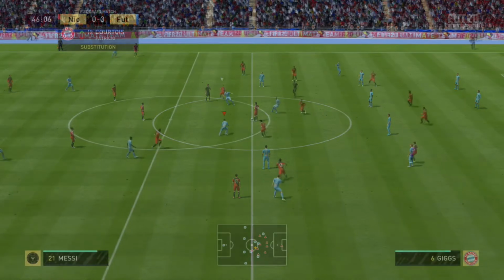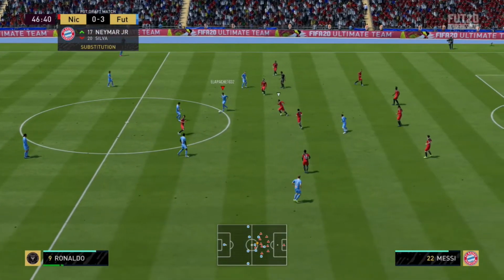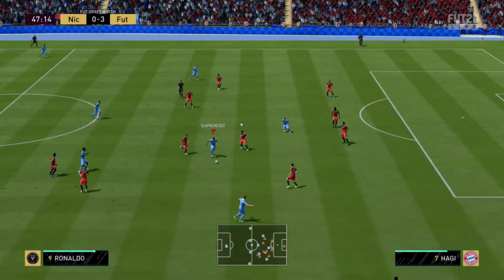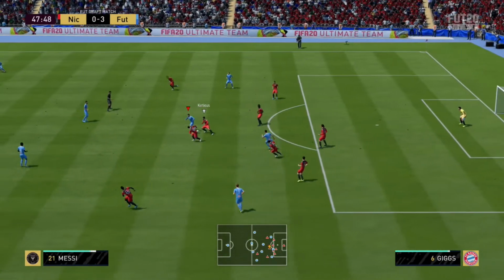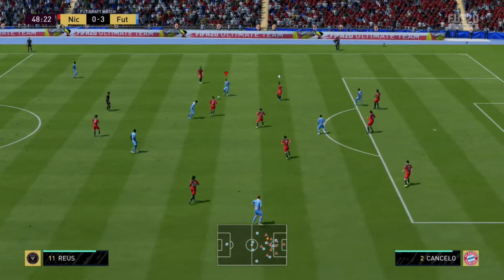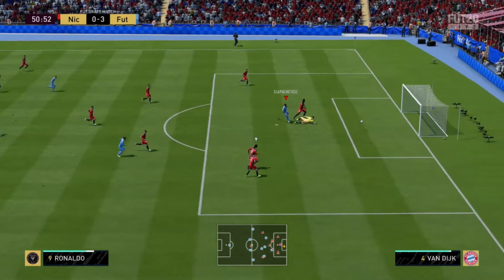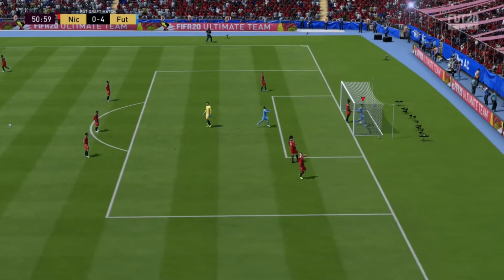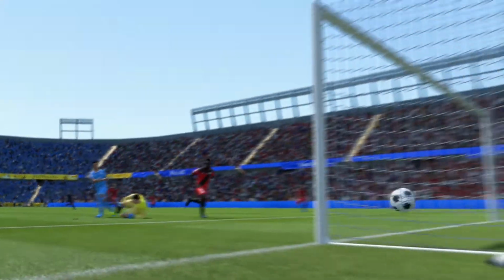He actually brought Courtois in for Rui Patricio for some reason. He thinks the goalie is his problem. He put Neymar in also, but I don't know why he would put Courtois in for Rui Patricio. I'm guessing this guy thinks goalkeeping is a problem right now, but it's really not that. Go Ronaldo, and there you go. Now he'll learn that goalkeeping is not the problem. 4-0. This game is in the bag.